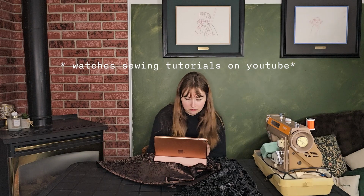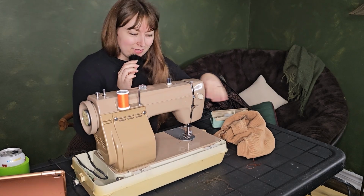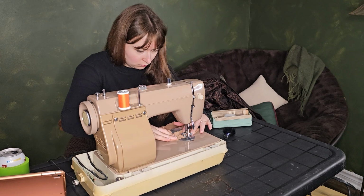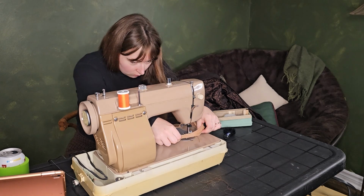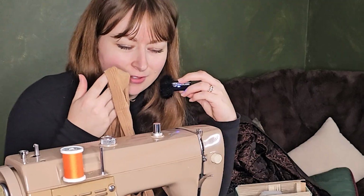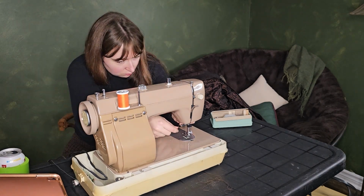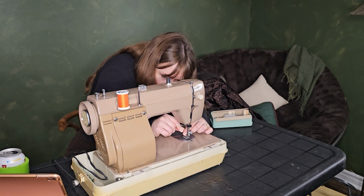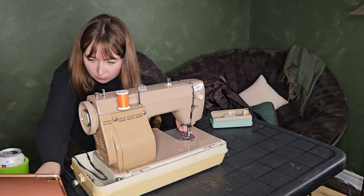Now let's get the machine ready for use. 3 hours later. Okay, I've learned things, and now let's try my first ever stitch. Can she do it? We'll see. Absolutely nothing. All right, let's try it again. Basically, the issue is that my thread just wasn't set up properly. Rookie mistake, but I am said rookie, so I watched a dude online thread his machine so many times before I attempted it again because I was just worried I was going to break something.